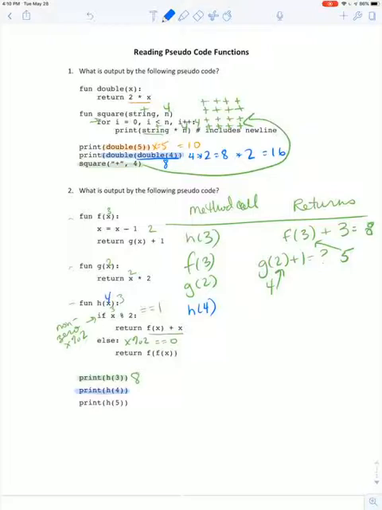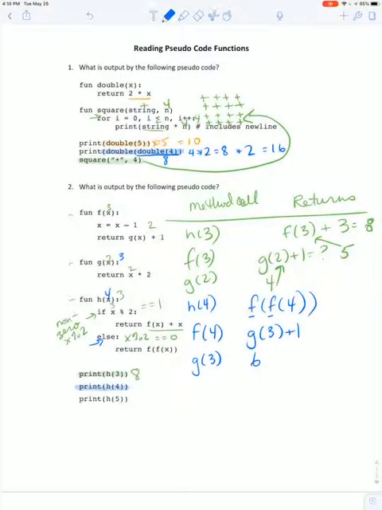All right. So 4 mod 2, I'm going to be in my else because 4 mod 2 is 0. And that is going to return f of f, and my x this time is 4. Now I don't know what that means. So I can't solve this outside f, so I'm going to start on the inside, f of 4. f of 4 is going to return g of 3 plus 1, which I also don't know what that is going to give. So I'm going to write down g of 3, and now I'm going to pop that in there, and I get 6.